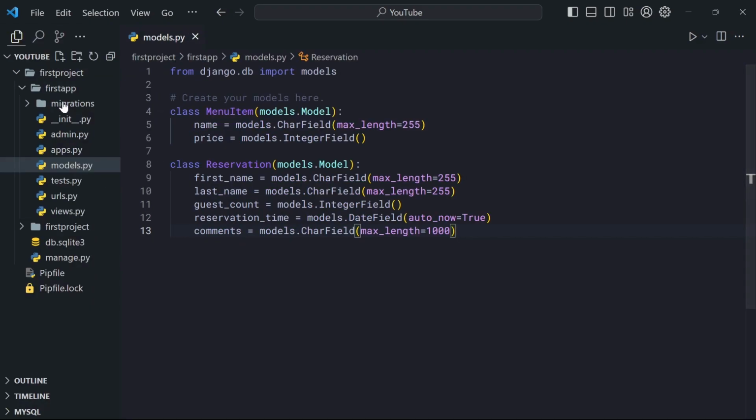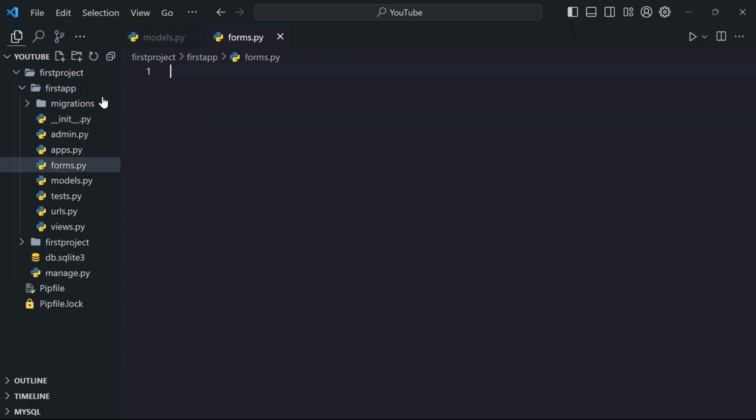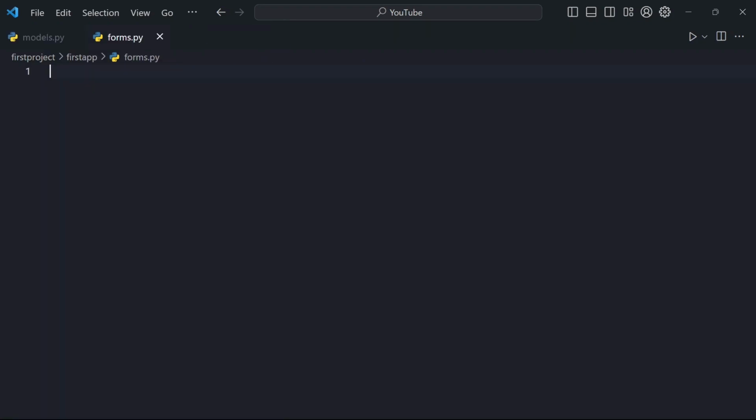In our first_app folder, we're going to create a new file, and we're going to call it forms.py. Now, creating forms is very similar to creating models, but instead of inheriting from the Model class, we're going to be inheriting from the Form class.